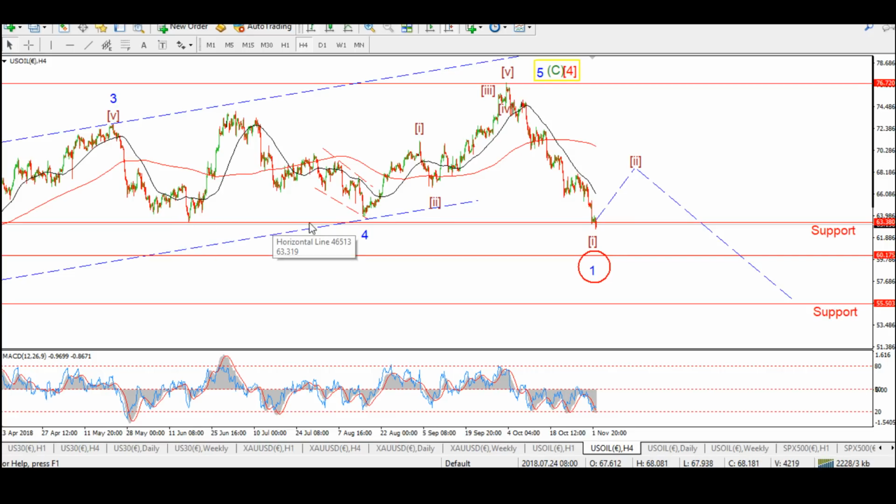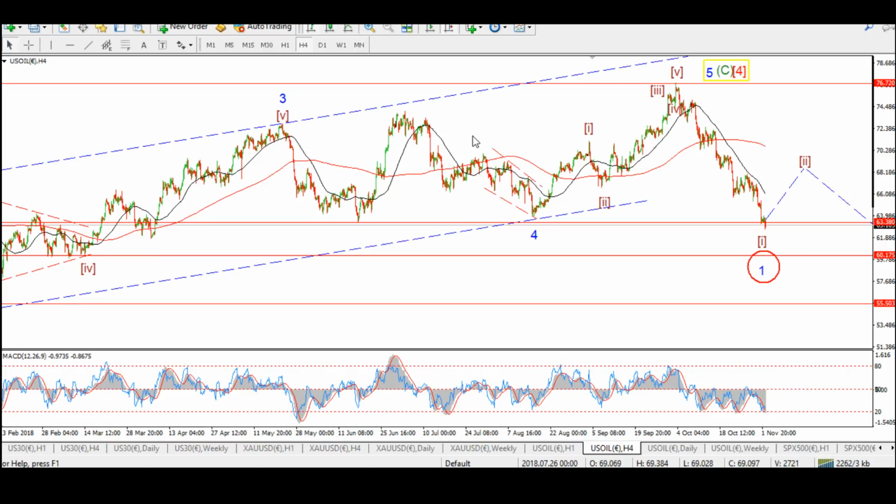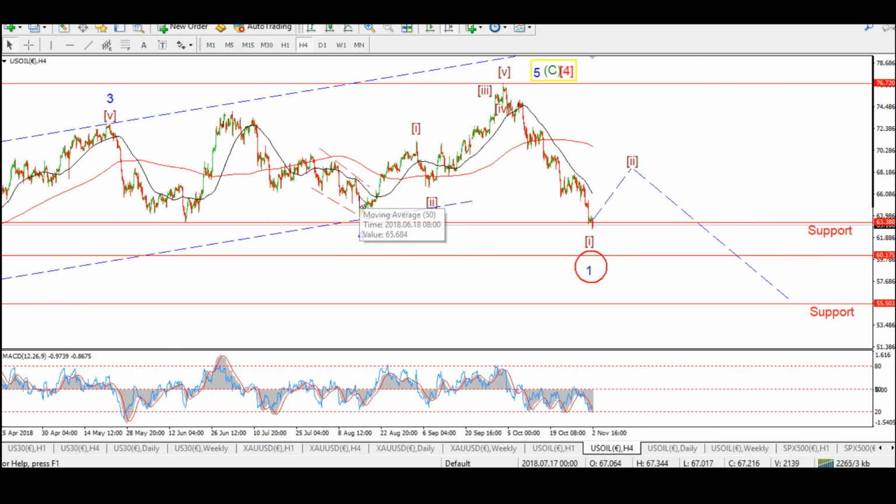low of June there. So we have that kind of running flat wave 4. The lower extent of that fourth wave has now been broken. So that pretty much rules out the idea that this was a move up in an impulse pattern, and this would be a correction, which is pretty much expected by the large swath of the market, really. Either way, I think we've got 5 waves down complete, and we should be moving into a corrective phase again in 3 waves up in wave 2.